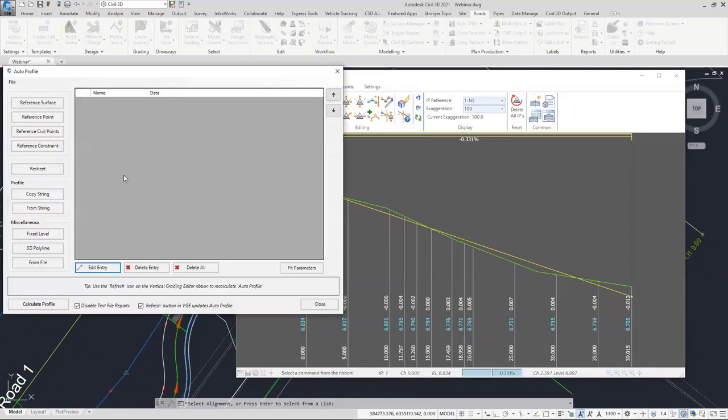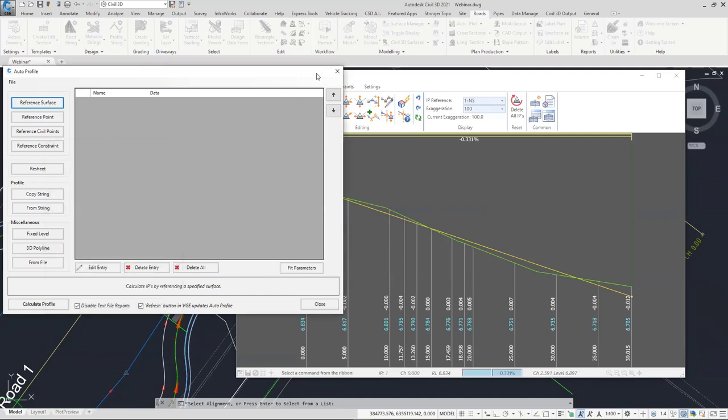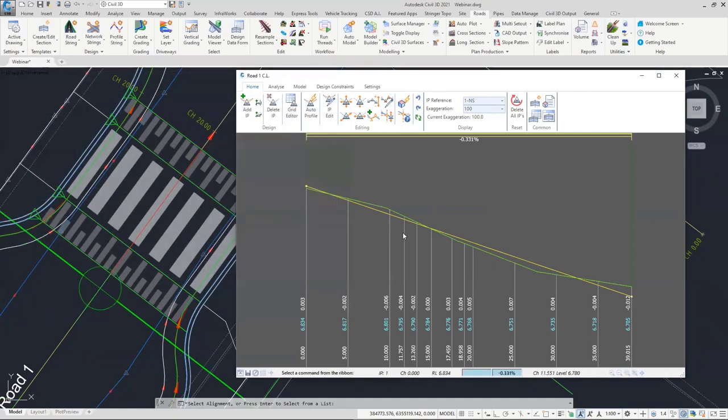I'm going to go auto profile, and we're going to go reference. How am I going to do this? Which surface is it going to drape onto? Just thinking out loud here. We'll drape onto the NS. Yeah, do you know what? I'm actually going to pick the chainages here. I've got to remember where the chainages are. This is why I had it pre-created. So here we go. We're looking at NS, match onto the NS up to 11.7, and from there all the way up to 18.958. So it's really helpful having those sample positions, saves me some blushes.